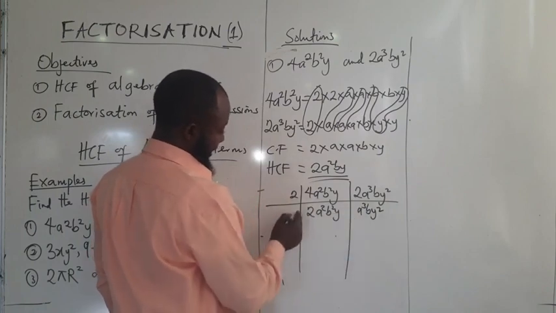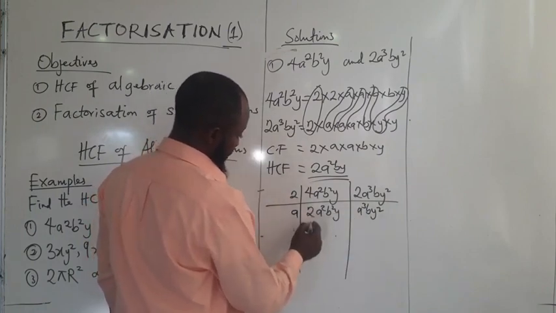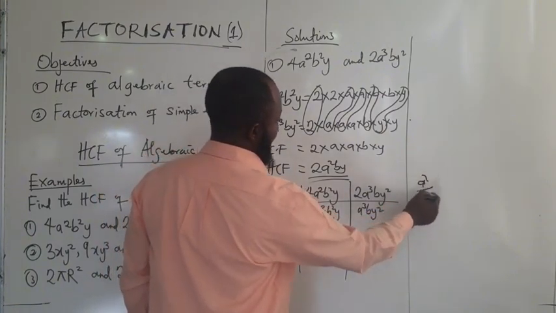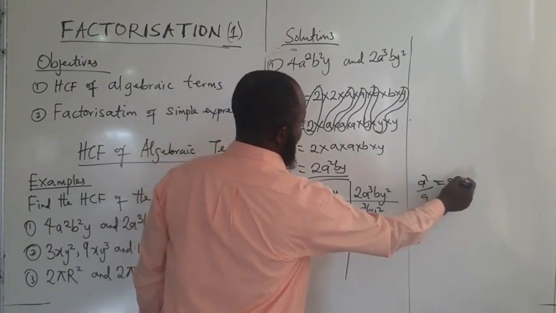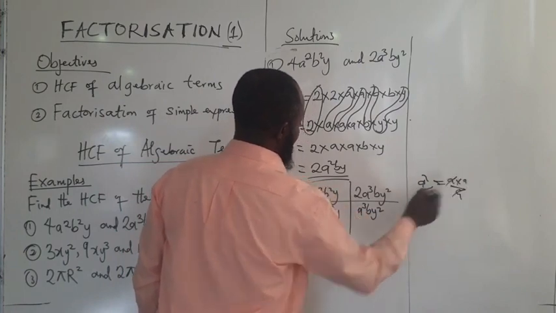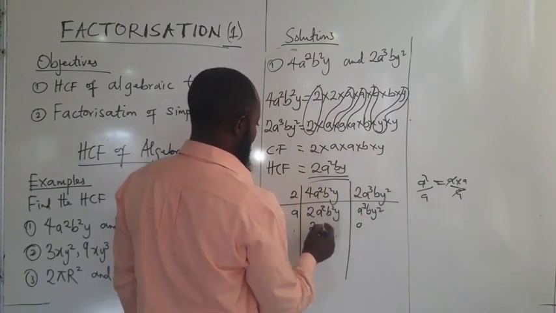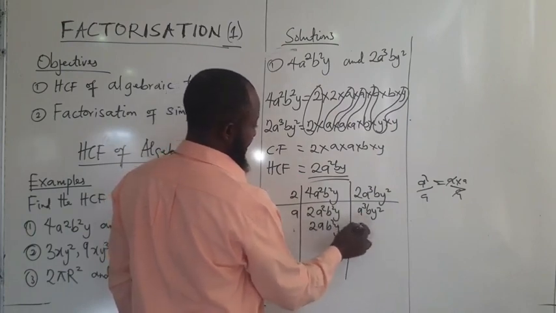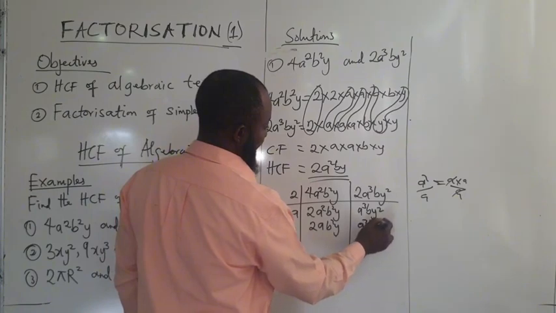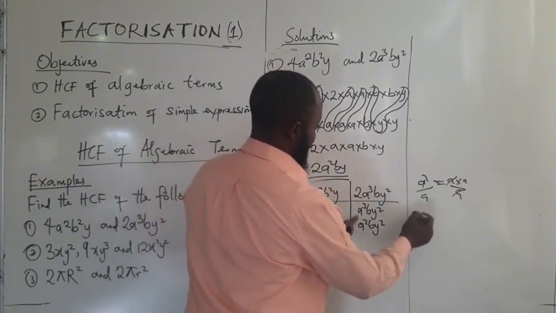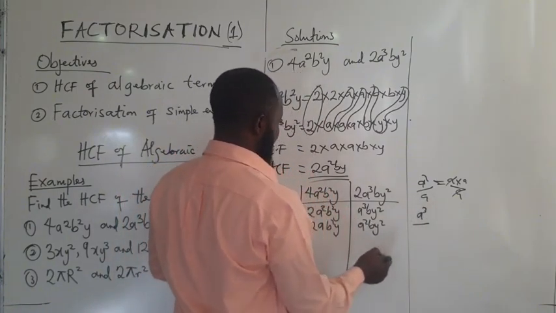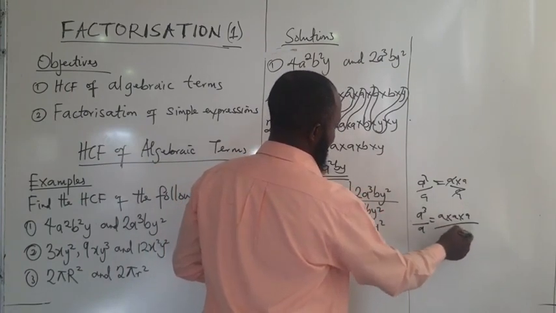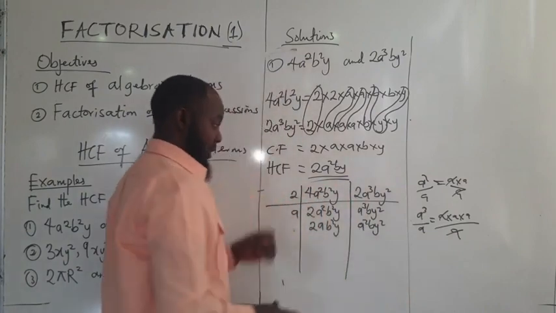So what is common again is A. So this one, it means to remain 2. When you divide A squared by A, A times A divided by A cancels, it remains A. So this will remain A, while this is B squared Y. So this will remain what? A squared BY squared. So A cubed divided by A, which means A times A times A divided by A, cancels, it means A squared. That's why this one is A squared.